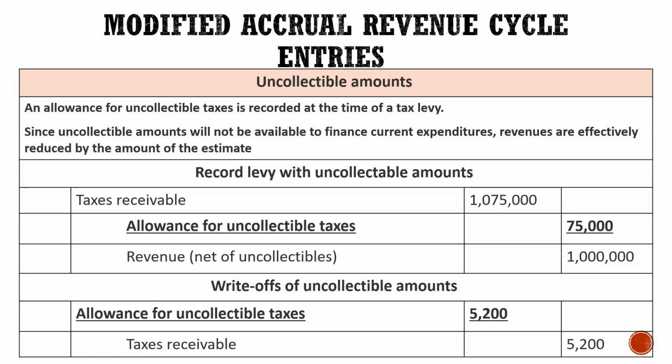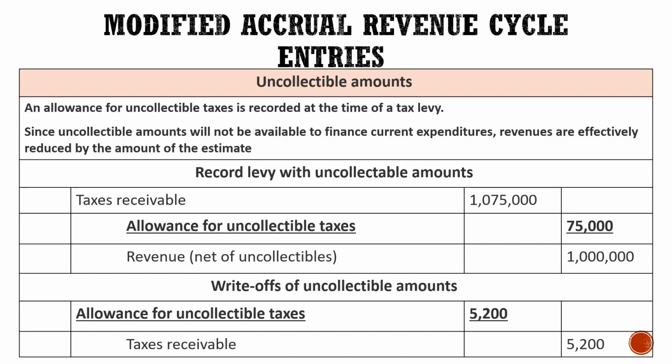So far this is all very similar to what you would see in a for-profit class. Now, what happens when we actually write off those uncollectible accounts? Recall, when we're using the allowance account, we don't write off to bad debt, right? We don't do a direct write-off. That's just not something we do. So we're instead going to take some of that money out of that piggy bank, right? That allowance for uncollectible taxes account. We're going to remove some of that out of that reserves jar.